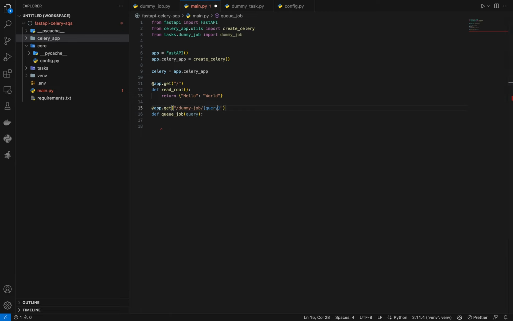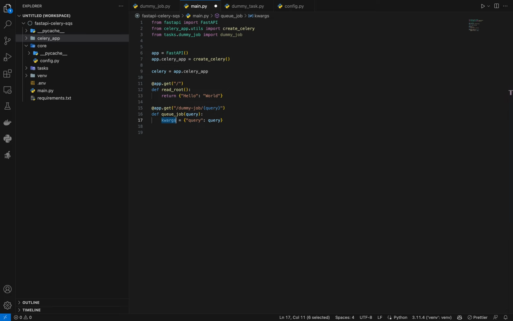Whatever we get in this query, we'll get that query here, and I'm just going to push that. So for that, keyword args, I'm just going to create a dictionary, and in this dictionary I'm going to define the query, and this will be the query. This will basically be the payload of our queue, and this I will be pushing into the queue.